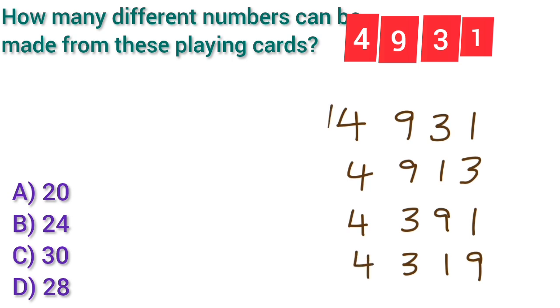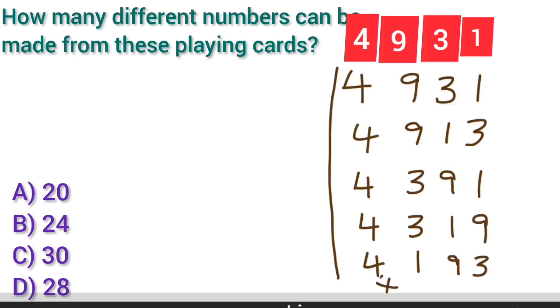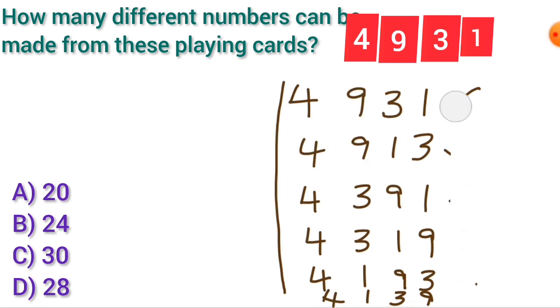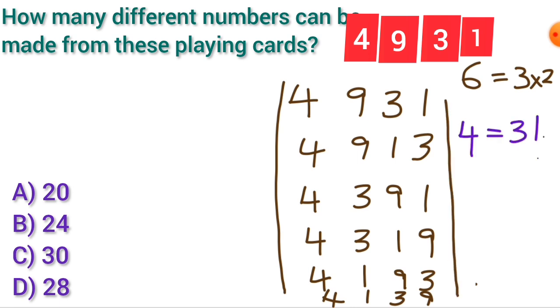So you are starting with 4 only. Now if you start the second number with 1, you are left with 9, 3. Again with 1, you have 3, 9. So that means how many numbers do you get? 1, 2, 3, 4, 5, 6 numbers. So when you start with 4, you are getting 6 numbers, which is nothing but 3 times 2 times 1, which gives 3 factorial, isn't it? So if you start with 4, you are getting 3 factorial.